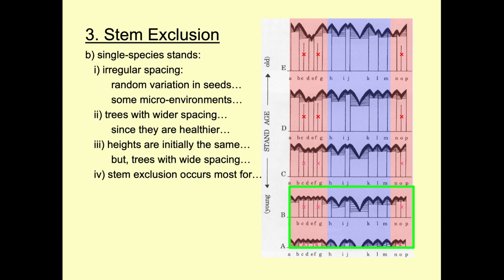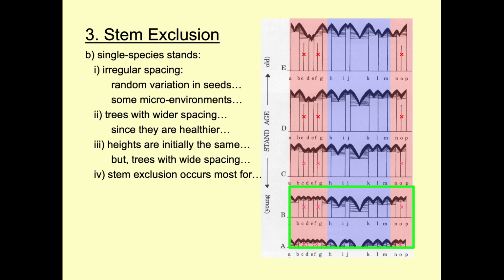By growing wider, they will get more space for photosynthesis, and thus they will be healthier and less likely to be excluded when they are older. So if you look at the right, this blue region are trees that are widely spaced, and you could follow their age, youngest to oldest. No stems actually become excluded in the old stand.